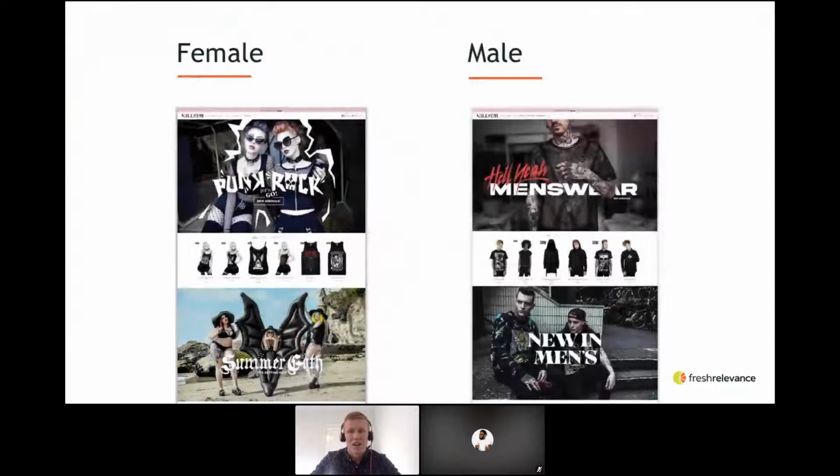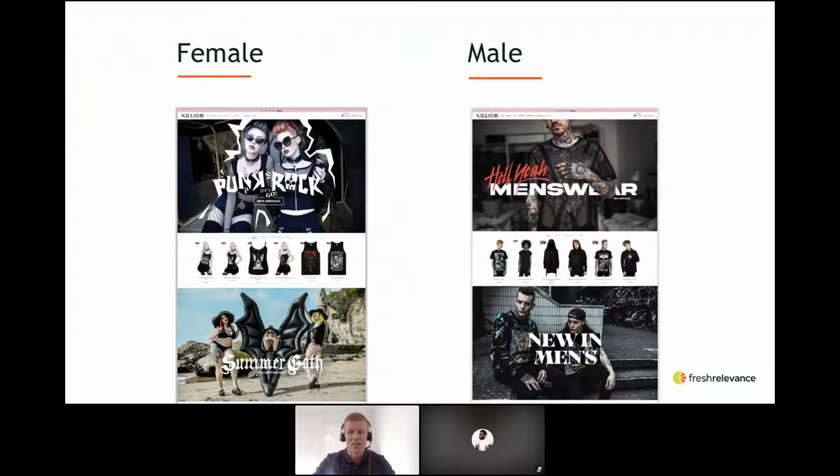So we've got an example from Killstar here. Killstar knows that one size fits all emails are now a thing of the past. They actually use real-time banners, which change depending on which customer opens that email. As you can see here, you can simply see how the top banner would look for a female consumer versus a male one. And on top of this, once a customer has actually browsed a handful of different products on the website, they can also recommend really relevant products related to the customer's most recent browsing session as well.